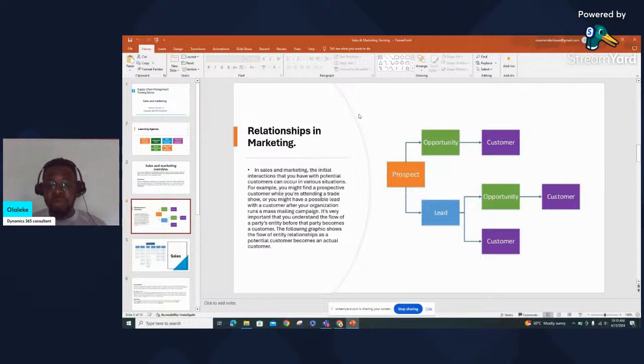So we can see that a prospect can go from a prospect to a lead, then an opportunity, then a customer. You can also go in another direction, which says a prospect, an opportunity, and a customer. So, what is an opportunity? An opportunity is when the particular prospect is ready to do business with us as the business owners. So we say the opportunity could be either won or lost. But it's always good to have opportunities won, and this is the reason why we need to build good relationships with our prospect.